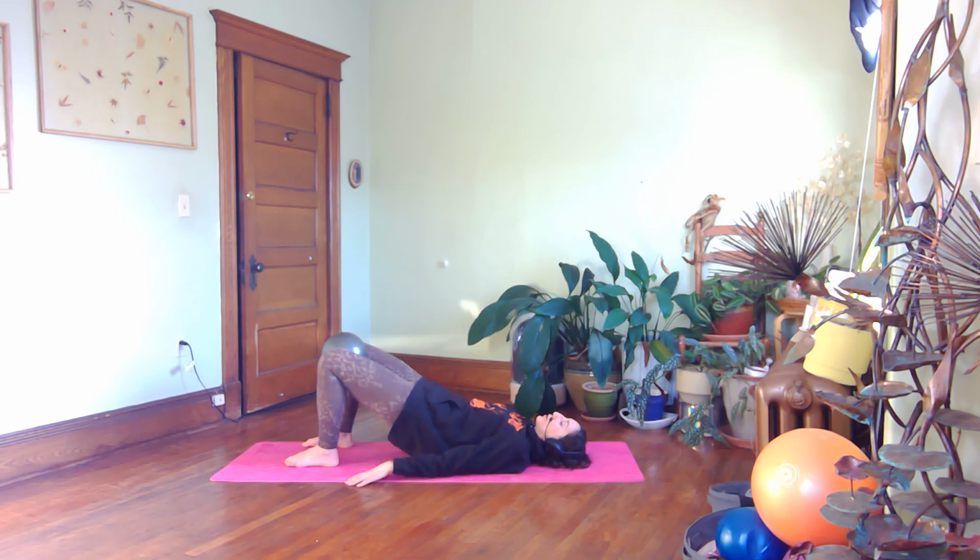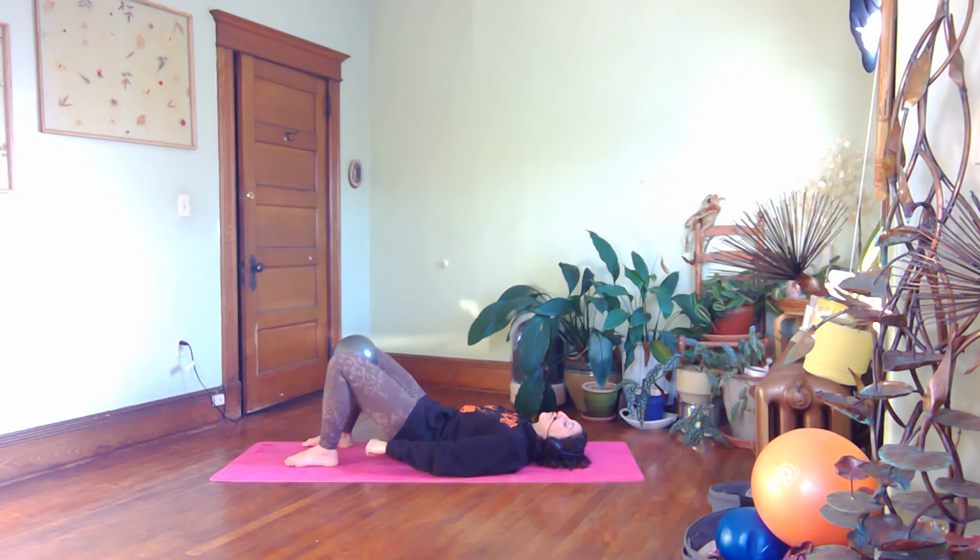And as you drop one vertebra at a time, I'm hoping you'll feel a nice stretch along the muscles that run vertically at the sides of your spine. And then inhale, drop back to neutral. One more time like that.